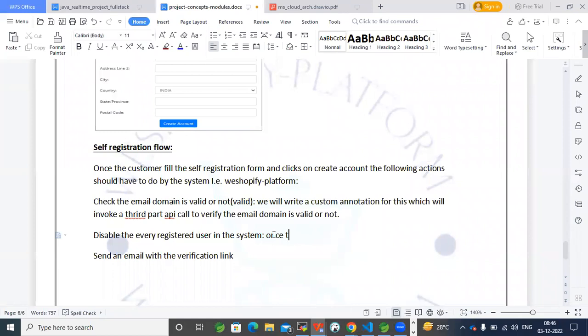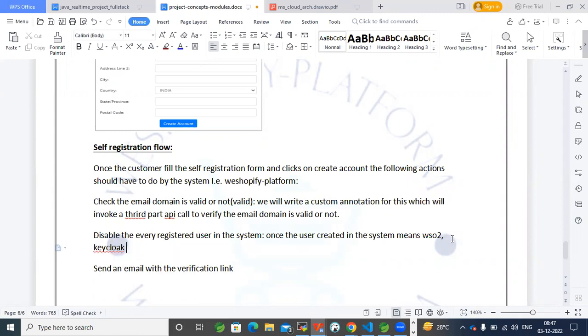Next, once the user is created in the system, meaning WSO2 IAM or Keycloak IDP, the user status will be in the disabled state.